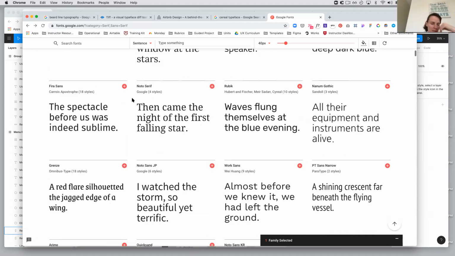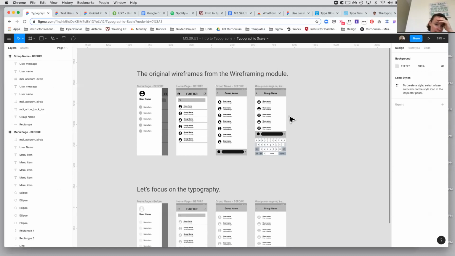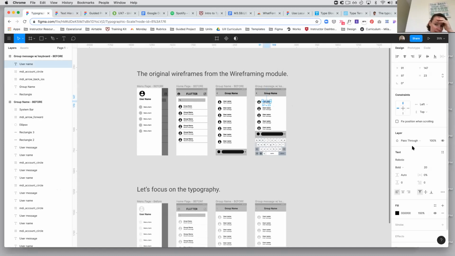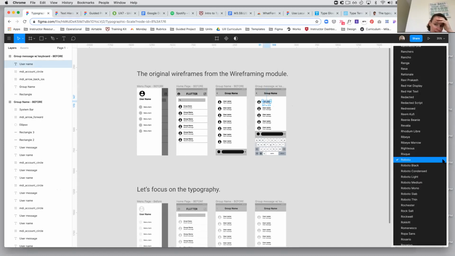So I had a question actually pertaining to Figma and the fonts available. When you click on the drop down for whatever font you want, is there a way that you can see an example of what it would look like, as opposed to it all being the same face type right now?